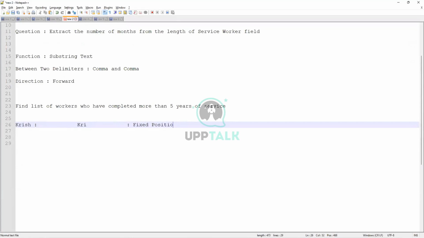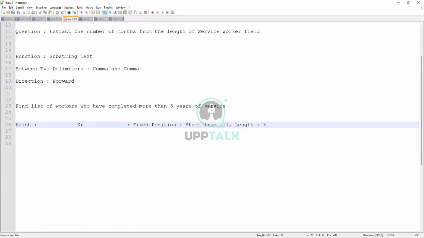Fixed position. Start from which character? 1. And length, it will be 3.